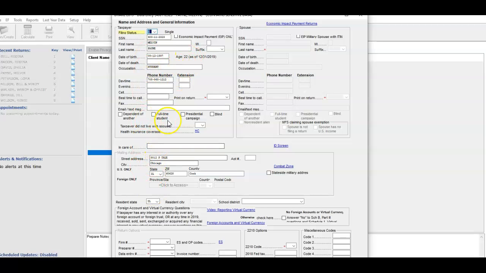Taxpayers are going to come into your office with different incomes and children, things of that nature. In this situation, I would have to ask enough questions to determine if his parents are claiming him or not, and based on the income he made, he didn't make enough to be required to file a return, so there's no need for him to come in and try to pay us for money he's not going to get anyway. So that's one of the scenarios that I put together, and there'll be a few more like that. So pay attention to the age when it comes to the tax return, tax training.